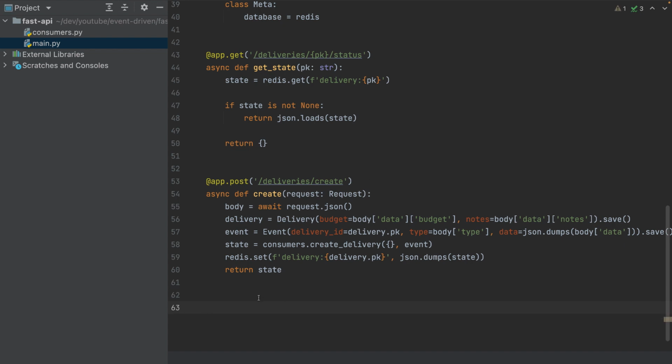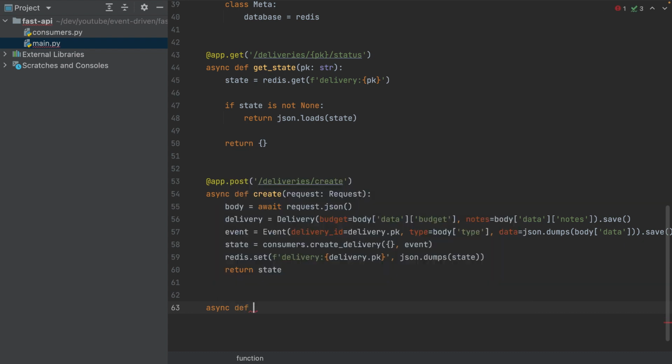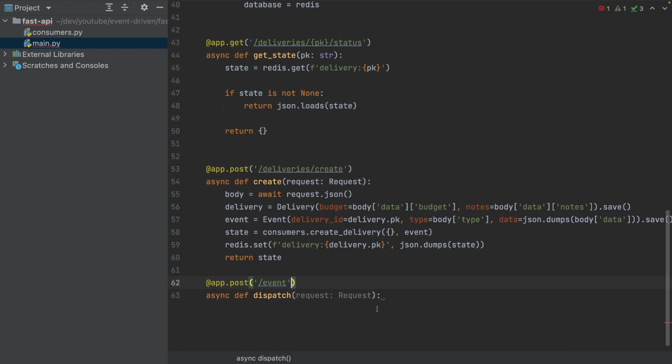So this will be async def, I'll call it dispatch, and this will have a request just like this one, and this will be a post request to just event.